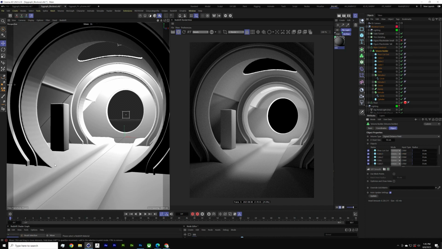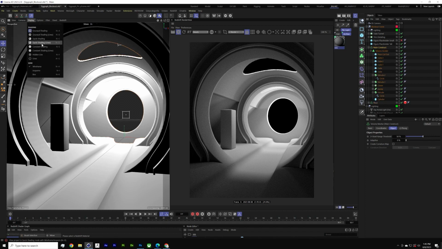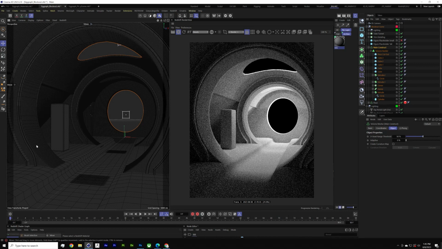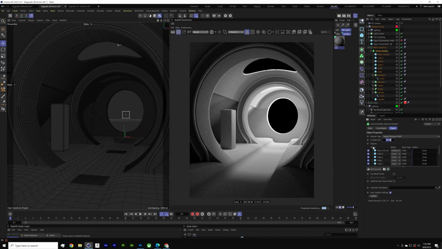And if you're not a ZBrush user, one really cool thing about volume builder, if I go to hidden line mode, is it gives you quads. So if you are really obsessed with clean topology, it's a really cool thing. And you can go high poly or low poly on that in your builder tab by doing voxel size. So if I went up to 20, you can see it's getting a little lower poly. It looks janky in these cutouts because I'm using organic shapes with hard edges. You know, we're kind of doing a mix of soft and hard surface here. So I like 10 for this because my scale is pretty standard and 10 is the default.